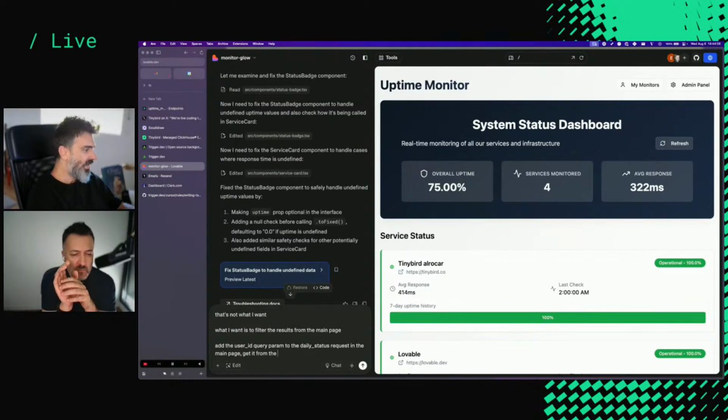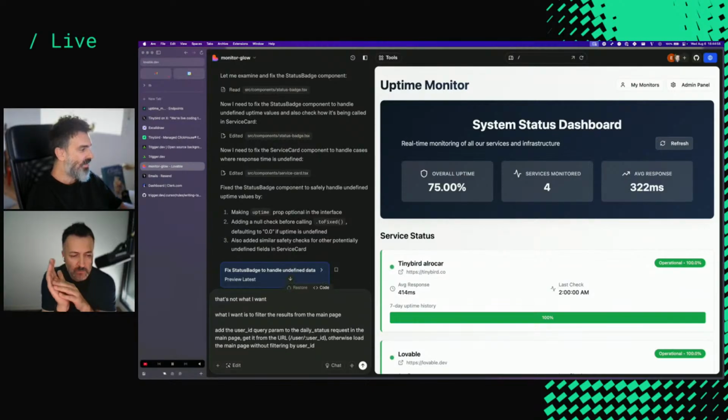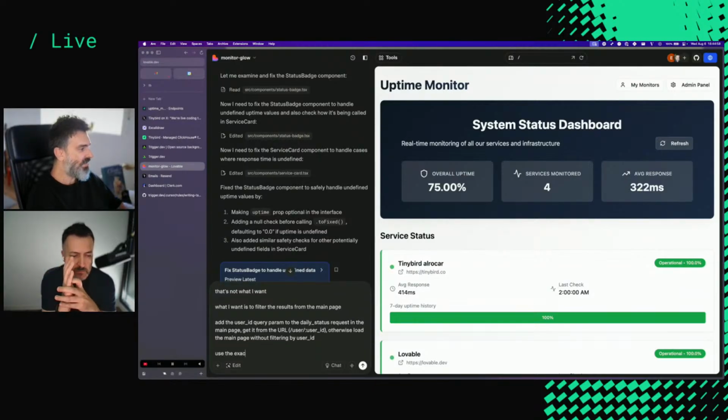Get it from the URL, user ID. Otherwise, main page with all the results, without filtering by user. Use the exact same homepage component.